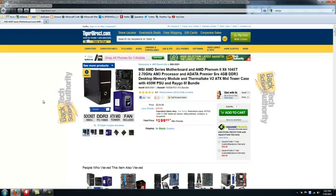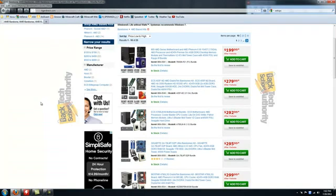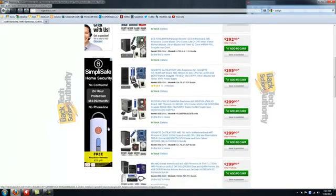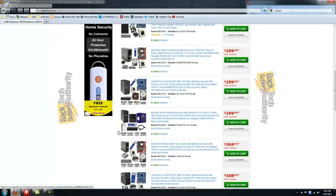Truthfully, it's hard for me to explain a lot about barebones kits until you ask on forums and figure out what you personally need in a computer. If you're web browsing, Facebook, YouTube, maybe some flash games online, maybe some low-end games, Minecraft, for instance, is a good example. Nothing like Skyrim, but something like Minecraft. Maybe Counter-Strike, since it's an older game. The Source games run fairly well, even on integrated graphics. These would be perfect for that, because the processor's good. You have old regular hard drives in these.